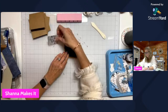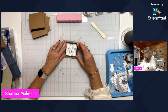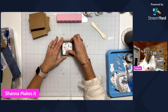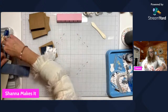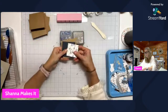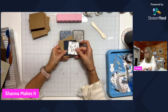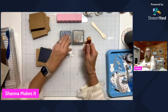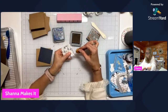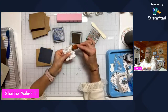But I think we could layer that up and then layer this up, and it could be just a pretty gift tag. I like the brown that shows through there. I think that's really pretty. And you probably noticed I had two inks. I grabbed the prize ribbon and the vintage photo, thinking that they would go with these colors. So if we wanted to distress anything, we could. I might just grab this and go over the edges of the patterned paper with the brown and give it a little bit of a distressed look. And then we'll lay it down. I think that'd be kind of fun.